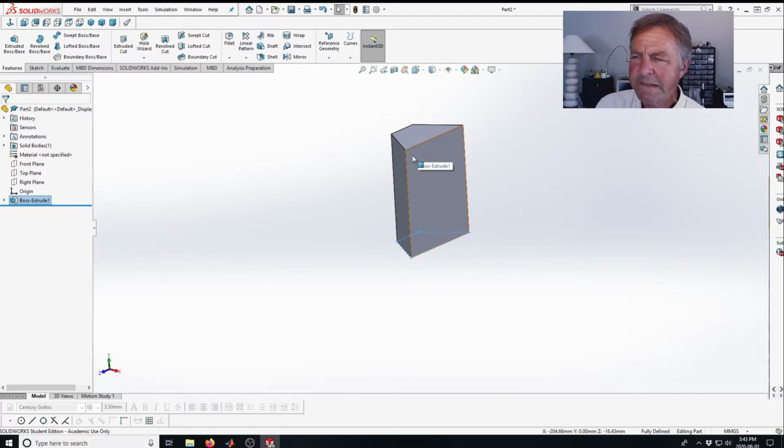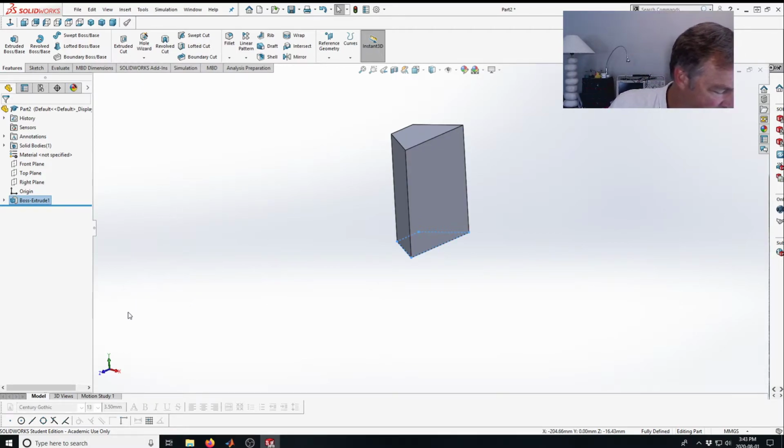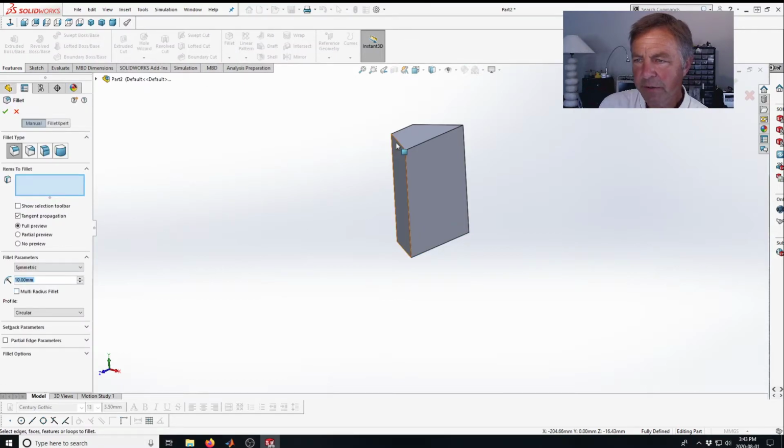So how am I going to do that? How am I going to make the roof, like I said, I wanted to make it a round thing. There's a bunch of ways. I could try fillet, and I could grab that edge, and I could make that fillet.